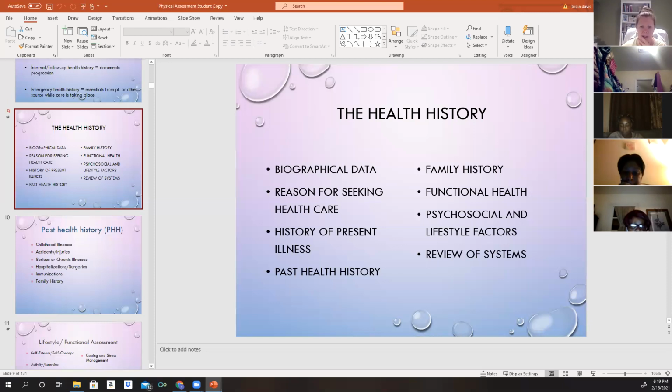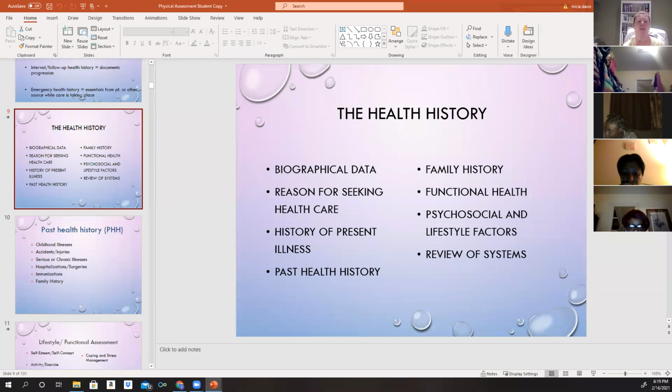The functional health. So this is how well the client can manage activities of daily living. So this is really important, especially with this older population. You always want to talk to them and find out, who do you live at home with? If you have a patient that's on oxygen and they're going to go home on oxygen, well, tell me a little bit more about your living situation. Or do you have a house that has more than one floor? Do you have a lot of steps to get into the house?